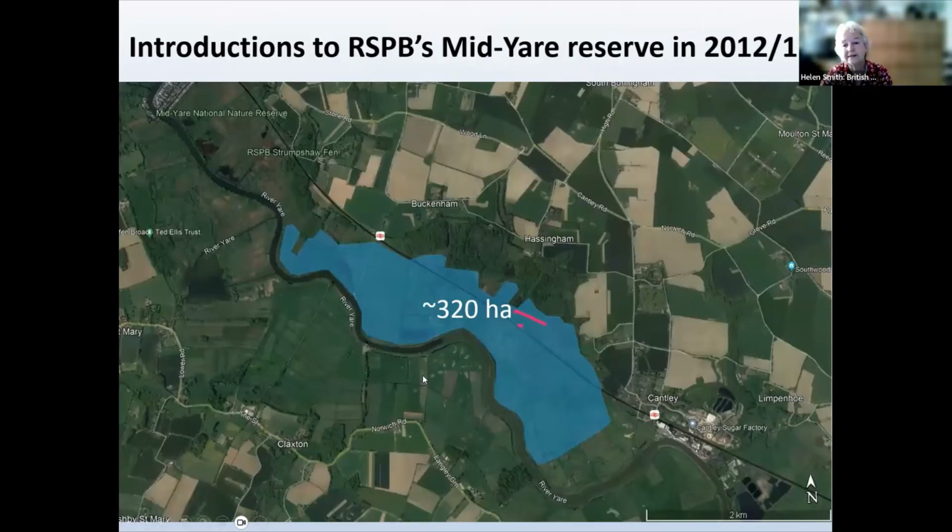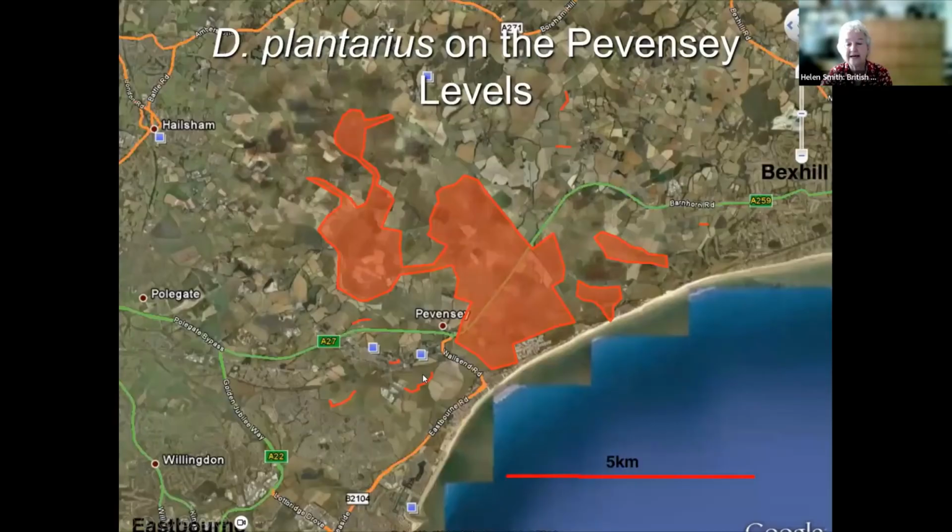And I think that the area of spiders we have in the Broads now is actually very equivalent to the area on the Pevensey levels. So we've got a 5-kilometre line here. The Pevensey Levels Basin occupies the whole of this area. The restored and the best grazing marsh areas are marked in the sort of orange blocks where you have spiders on a high proportion of the ditches. And then in the more heavily arabilised areas, we have little outliers. So we've always thought of this as a massive population, but I think the Broads are now challenging that in scale.